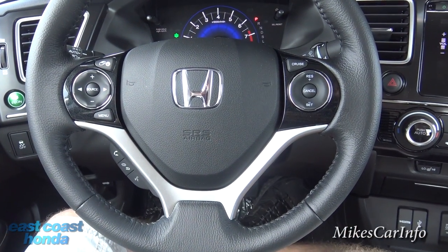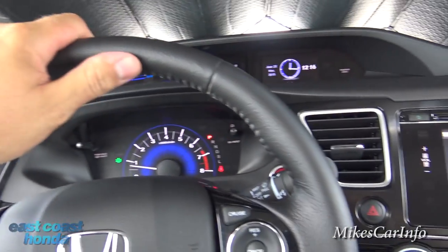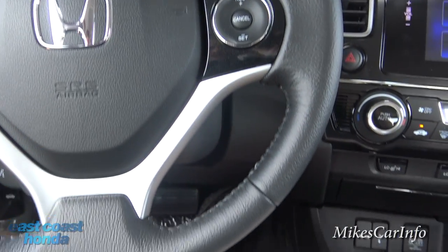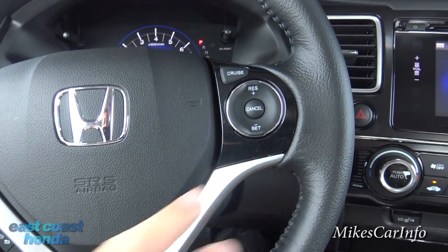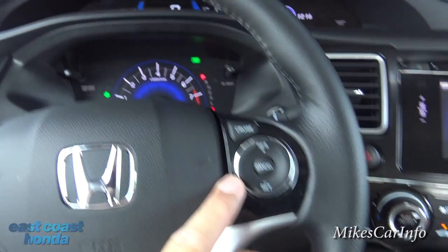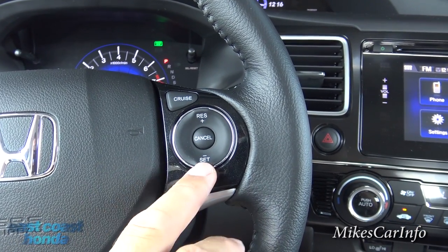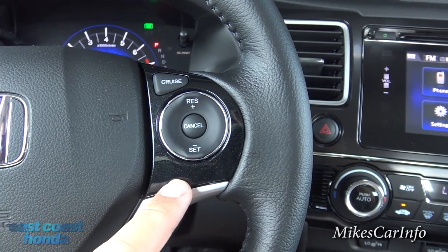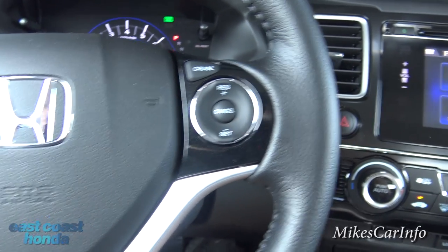Let's take a look at the steering wheel. It is a leather-wrapped steering wheel — very comfortable. It has bolsters to give you a better grip, and it's classy looking with the metallic part. On the right side you have your cruise control — you just make sure it's turned on by pushing that button, and there's an indicator light up here. Once it's turned on, you can set it using that button, adjust your speed, and cancel it right there. The basic features that cruise control has had for so long.